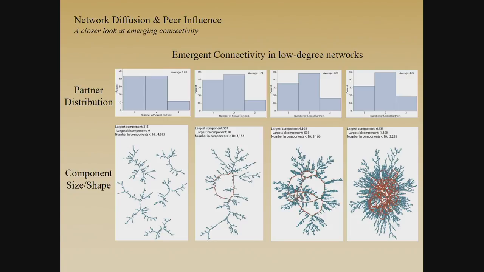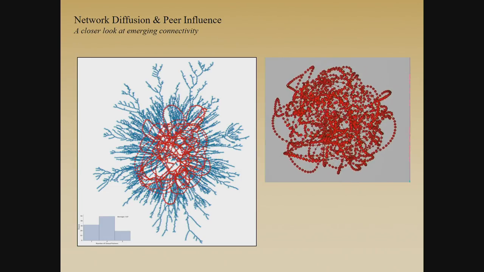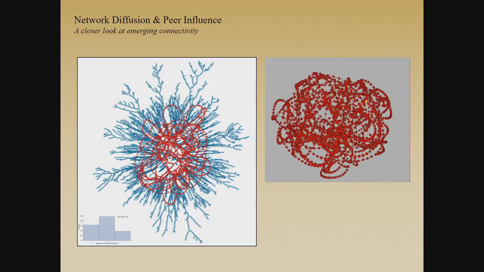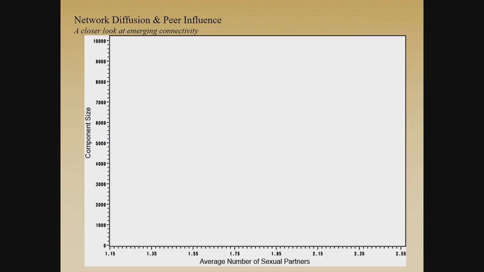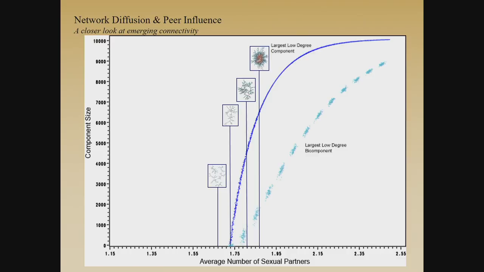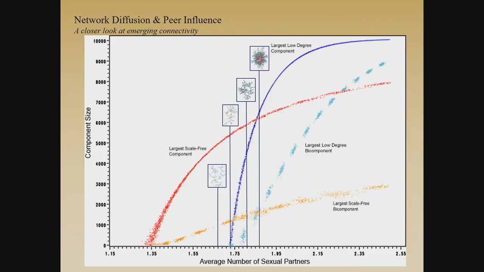But if you shift from a very low-degree network, about 1.7 on average, to about 1.8, you move from a network that's completely disconnected to a network that has a very strong reconnected core. So a very small amount of random noise can create a lot of redundancy in the network. And so this is what that little core network looks like. And if we imagine the entire space of places where networks can be spread, it looks something like this.